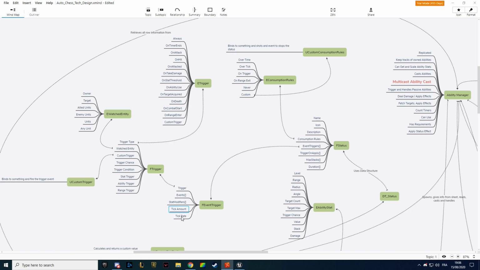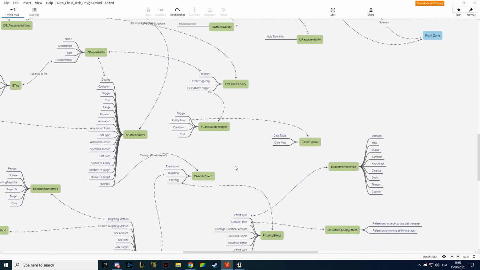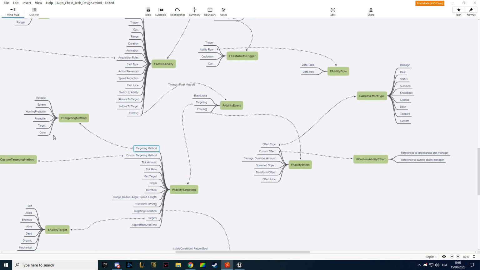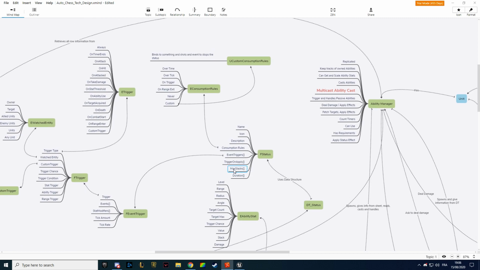Tick amount 4 times, every 0.5 seconds. Events: it's going to deal damage to the target. So events, we've seen this. Targeting method: the target of the status. Effects: effective damage, custom damage, we can specify the value. Then how many stacks we can apply maximum to that status, and the duration of that status.